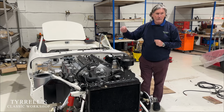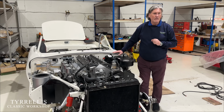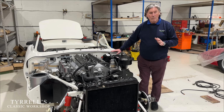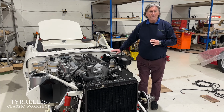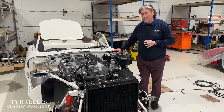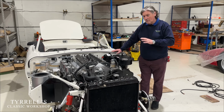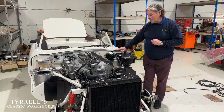If you break a toughened windscreen, the whole thing literally shatters into 10,000 pieces. With a laminated screen, generally it will break, it will crack, but it will not break all the way through. Fantastic piece of safety innovation, actually, the laminated windscreen. So we've had all the windows polished on the car. It's coming on very well, this E-Type restoration.